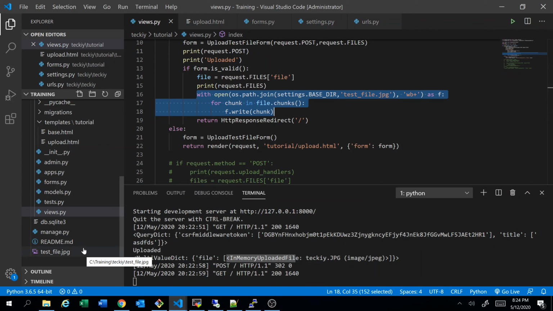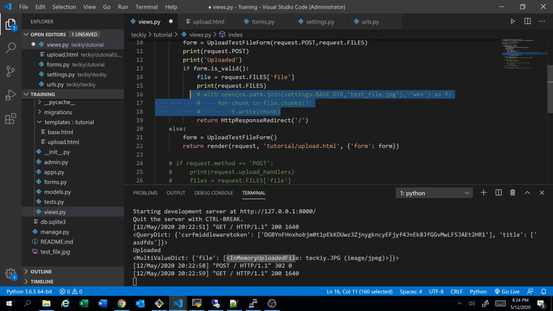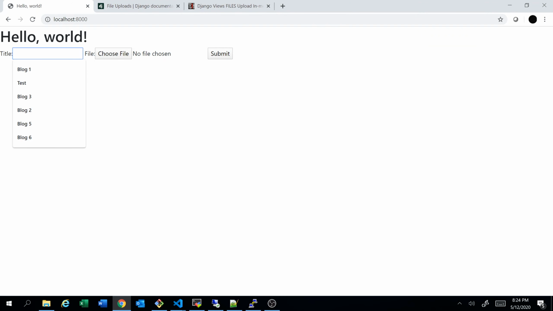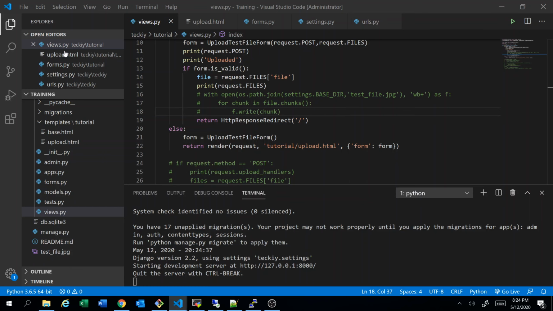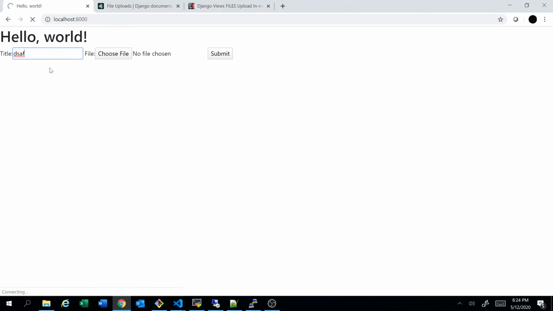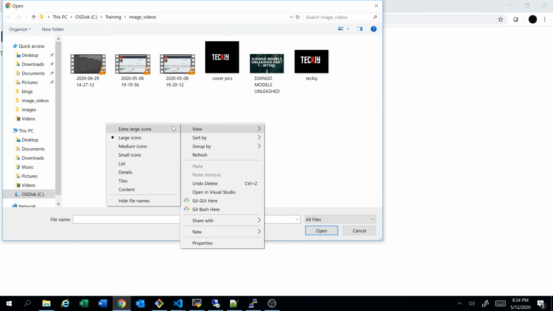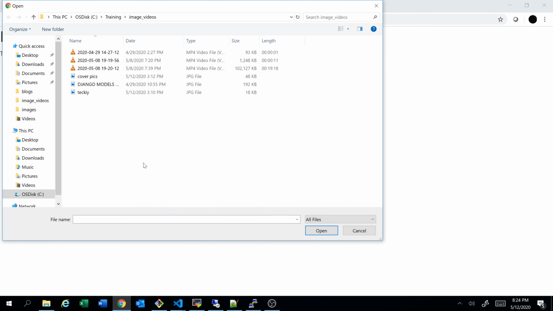So what if my file is more than 2.5 MB? Just get rid of this for a moment. Now, refresh my page, choose file name, view details.